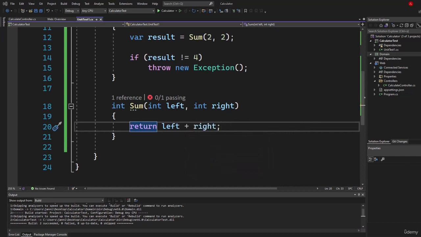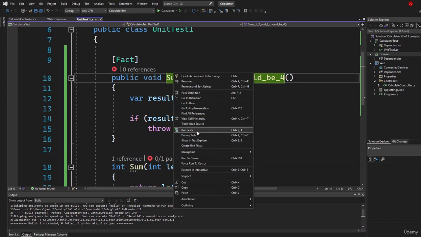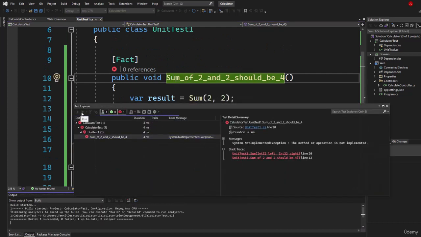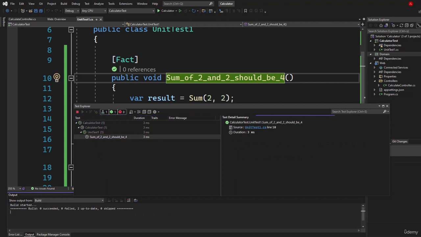So again, we are creating the sum function as a part of our domain model. So we should move it to the domain library to enable the web application to call it again, right? However, we will do that just in a second. Let's test again. So hit run, and this time you can see everything is working fine. Great, so that's very cool.